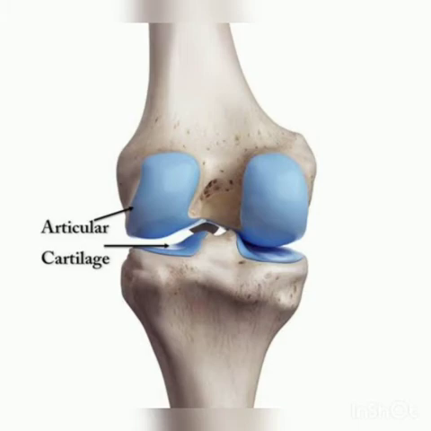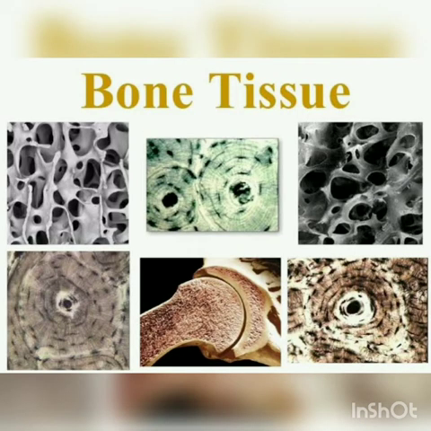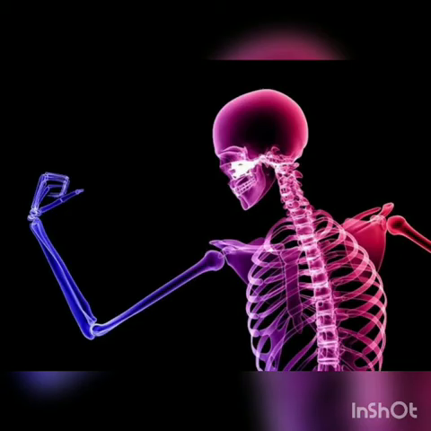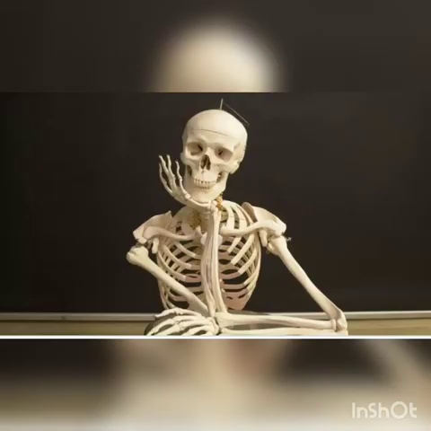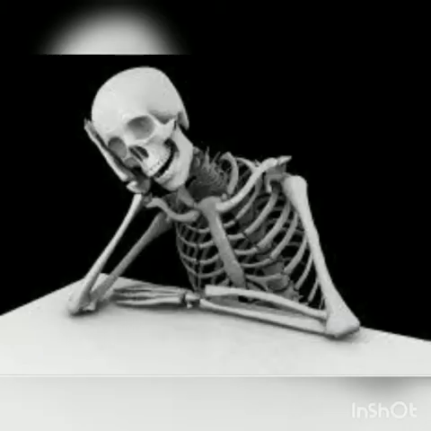Second one is the bones. Bones are hard and non-pliable ground substance rich in calcium salts. Cartilage வந்து solid and pliable, whereas bones are hard and not pliable ground substance which is rich in calcium and collagen fibers which give strength to the bones. It is the main tissue that provides a structural framework to the body.